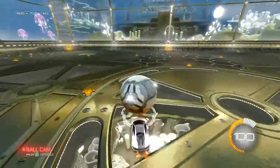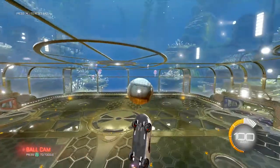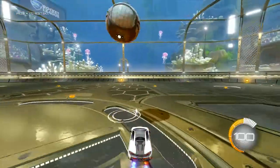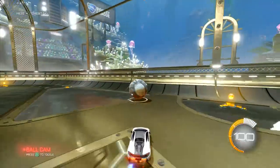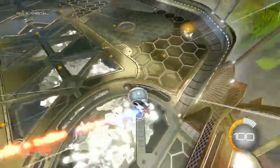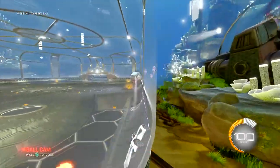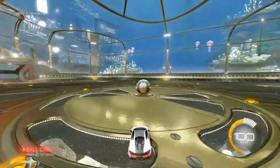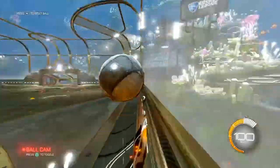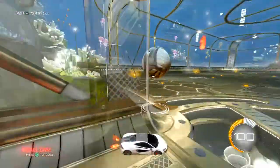So now once you do that, try to get used to doing it not only from kickoff, but from other situations too. So right now I'll try to do it from here. I don't think I can do this way. I'll give a shot. Boom. See, now that you don't need to score, you can just keep good control in the air. That means you're really getting better. So again, screwdrivers. Straight, stop, hit the ball towards the net, keep ball control, keep moving it left and right to trick your opponent, and there you go.